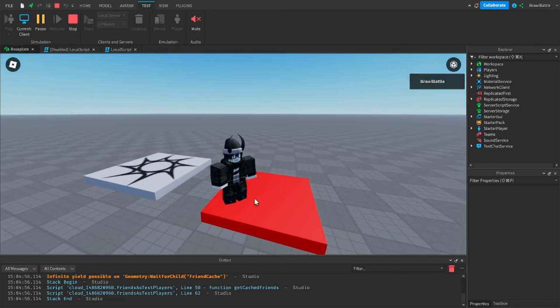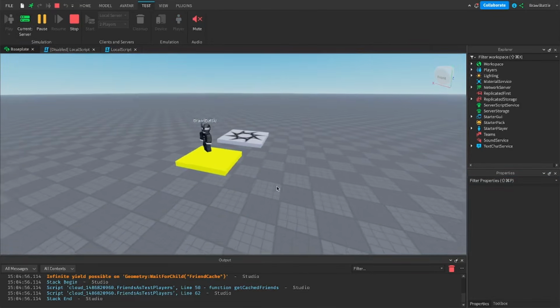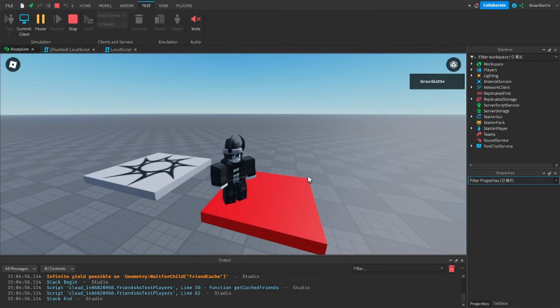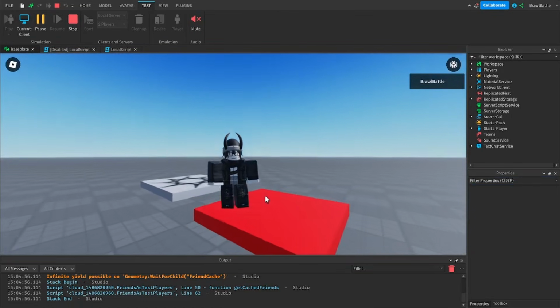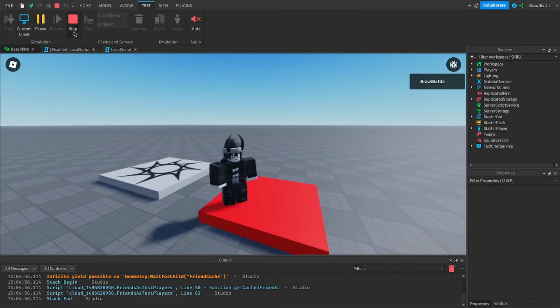It will only show it happening on their screen and not be replicated to every other player that plays the game. Like if you just imagine that there's going to be another player here, another player here, and then there's another player here, they're going to see that the part is still yellow, even though you stepped on it and the color is now red, but only you see the part being red, not anybody else. So that's pretty much that.